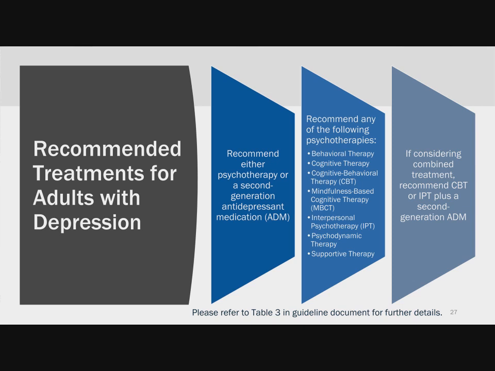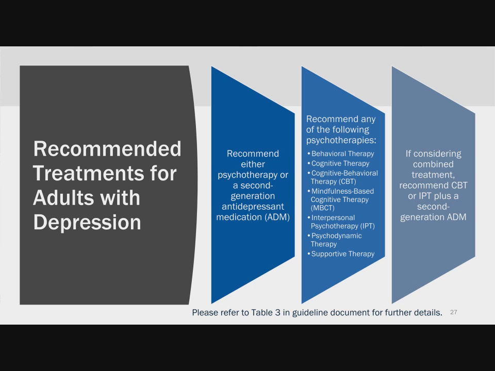Okay, just in terms of the general guidelines that we developed, what I would refer people to looking at, the entire document, is Table 3 for specific details. Because if I were to go into each of the different recommendations, this would take you until tomorrow at 1:30. But in general, the research that we evaluated suggested that for initial treatment, we would recommend a certain kind of psychotherapy or a 2nd-generation antidepressant medication.